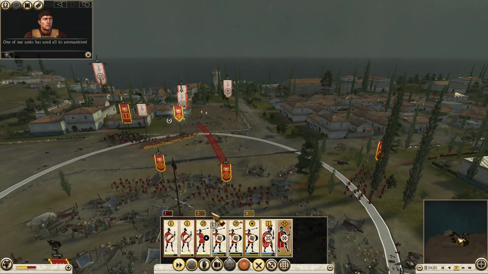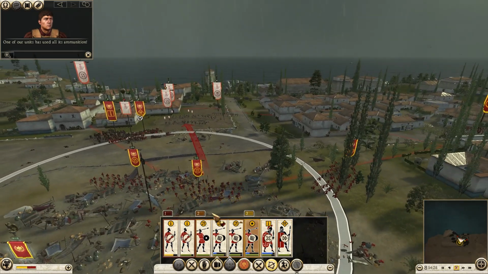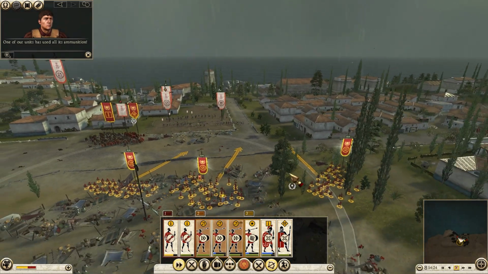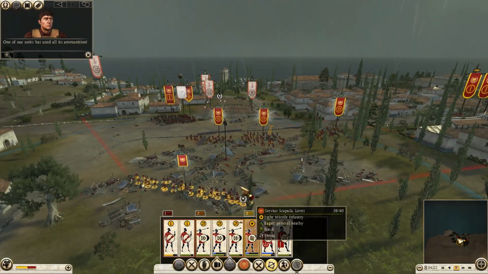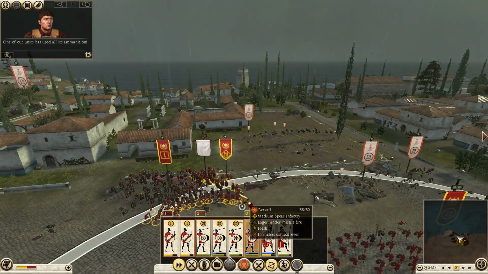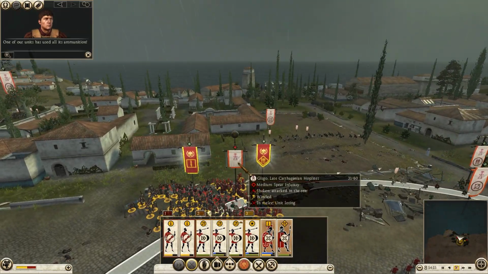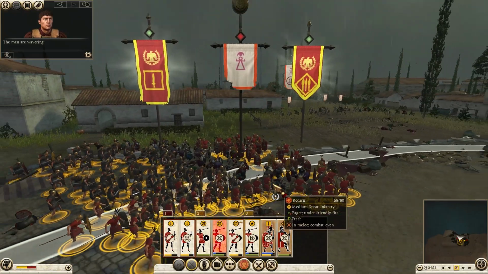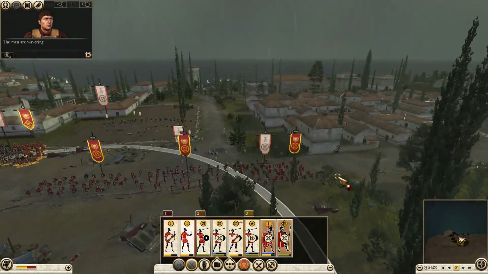One of our units has used all its ammunition. Yep, alright, don't worry about it. Jupiter gives us strength. Come forward, come forward. Double time. General, come forward as well. Right, how are we doing up here? Come on, get rid of these guys. Charge. I know it's heavy fighting, guys, but come on. Break them, or we're all screwed here.